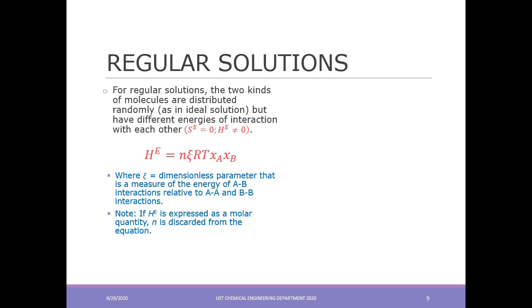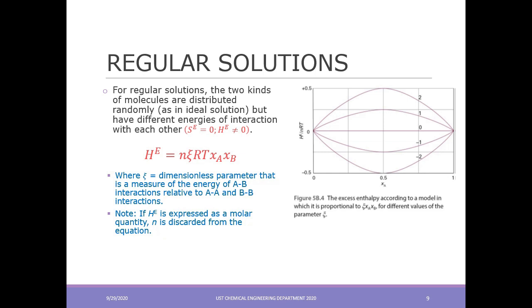Xi is a dimensionless parameter that represents the measure of the energy of interactions in the solution relative to interactions in the pure liquids. If this function is plotted as shown in this figure, it can be seen that it is similar to the plot of HE in the previous slide.